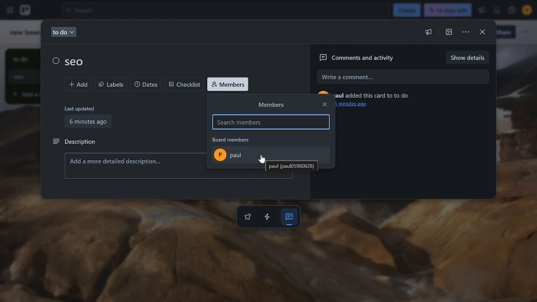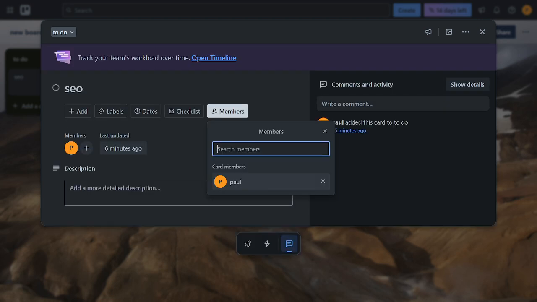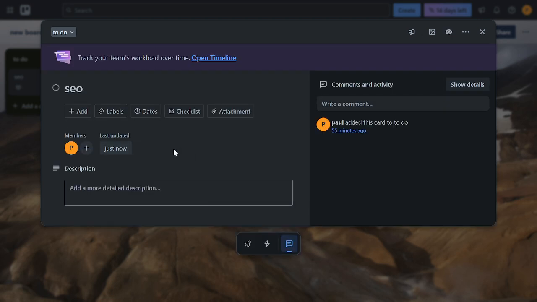To bulk add members, you'll need to input all the usernames or emails of the members you want to add, separated by commas. Now let me explain why this matters. By separating each member with a comma, you're telling Trello that these are individual members, enabling the system to add them all at once. After you've input all the members, hit the Add button.